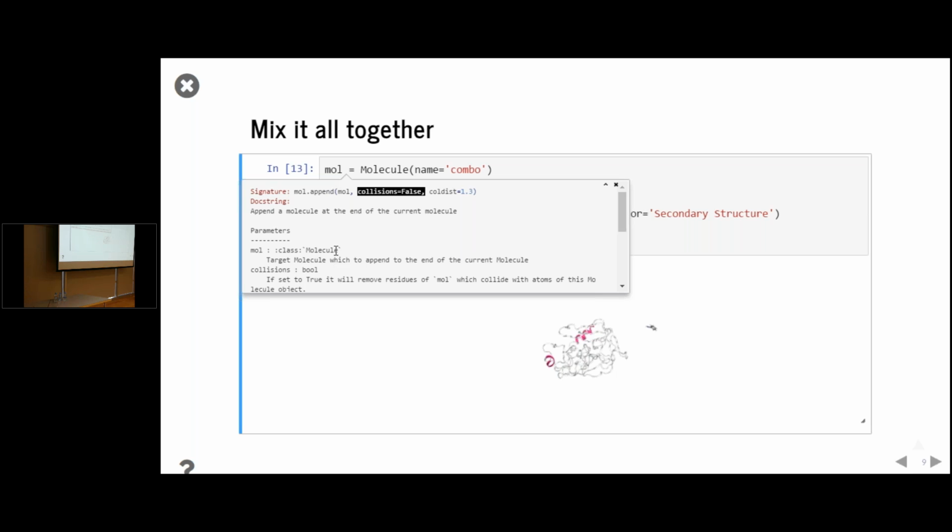So by default, it doesn't care if there are collisions, but if you set it to true, it will remove residues of the incoming molecule, the one that you're adding, if they are in steric clash. So in this case, it wouldn't add a ligand which would be clashing. Otherwise, perhaps I would just have a look at the distances, for example, with atom selections. Yeah, or compute in a loop distances from the center of mass or things like that.